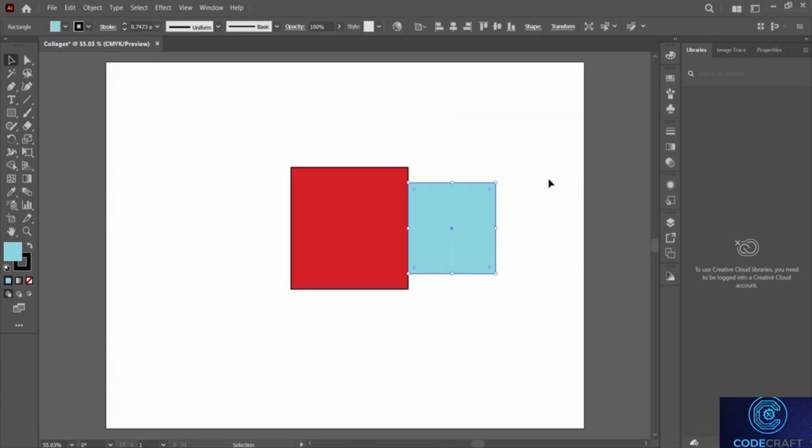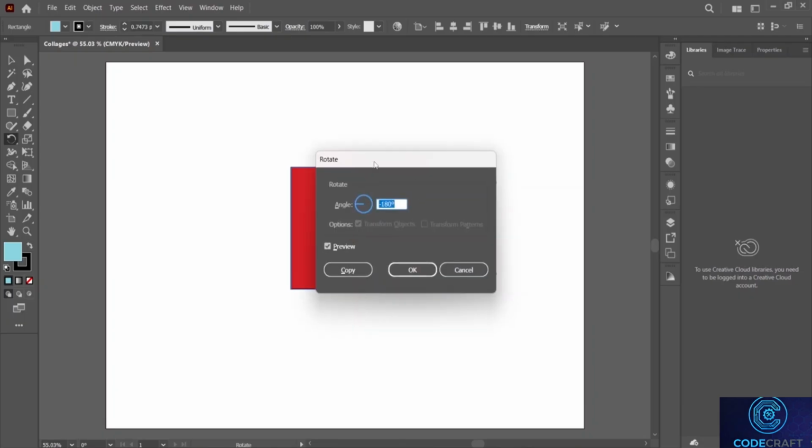Press OK. Then we're going to use the rotate tool over here. Take the center, okay, double click it and bring it towards our bigger rectangle center. Let it go. All right, then I'm gonna press Alt and then double click on this. Afterwards I'm going to put in 90 degrees over here. Okay, just 90 degrees.